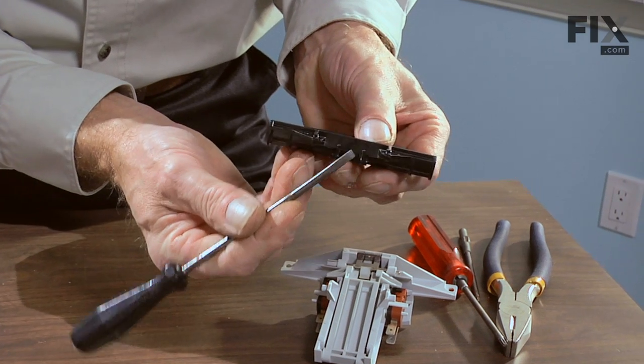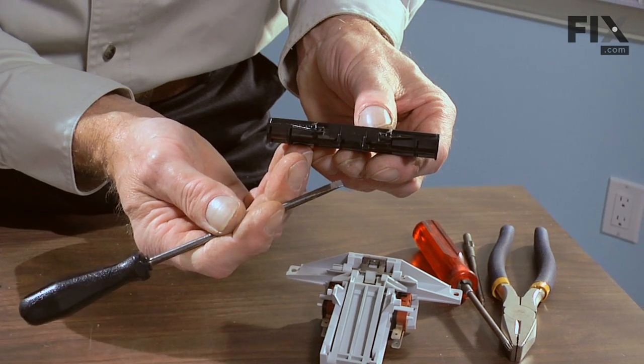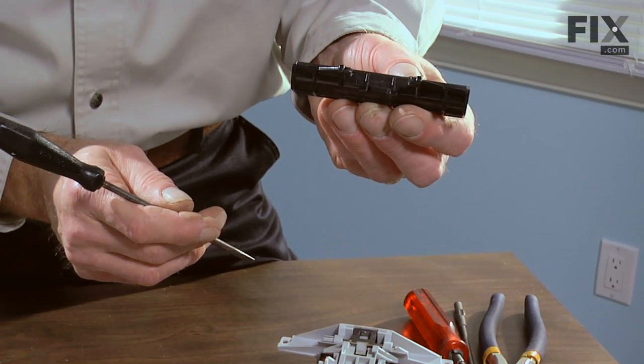These two original pivot points are tapered. These two are not. This makes it a little easier when you go to put your handle back on. Now we would transfer that handle onto our new latch assembly, and we're ready to go.